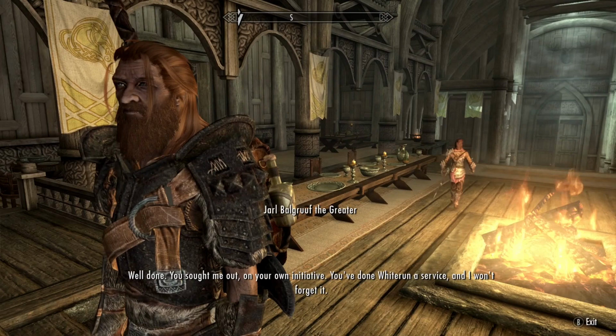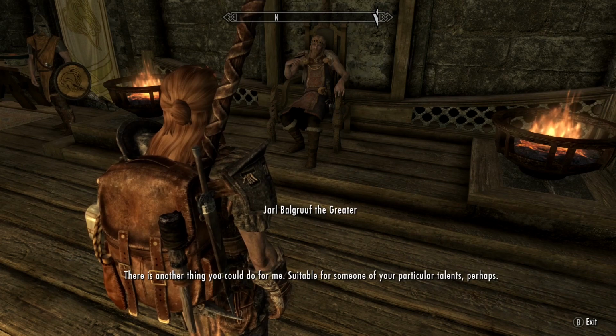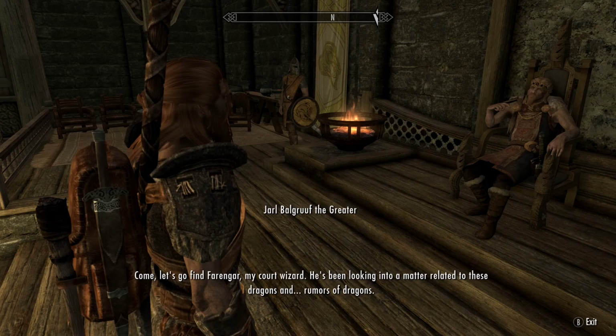You sought me out on your own initiative. You've done Whiterun a service, and I won't forget it. Cool. Here, take this as a small token of my esteem. Cool, I don't use light armor. There is another thing you could do for me. Suitable for someone of your particular talents, perhaps. Come, let's go find it. My court wizard. He's been looking into a matter related to these dragons and... rumors. Well, I don't think it's rumors anymore, brah.